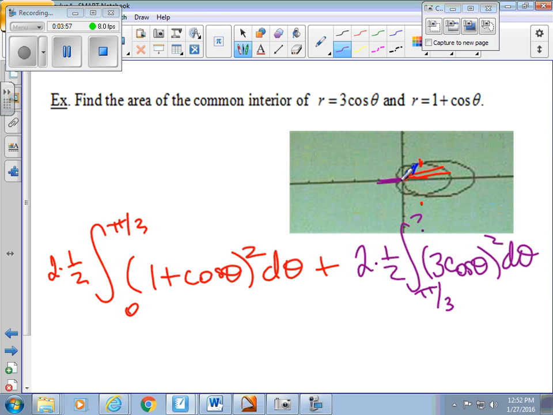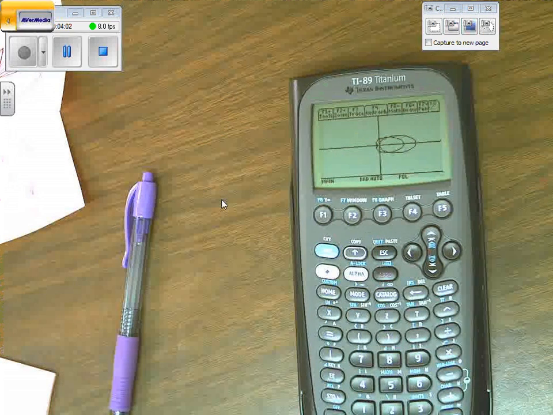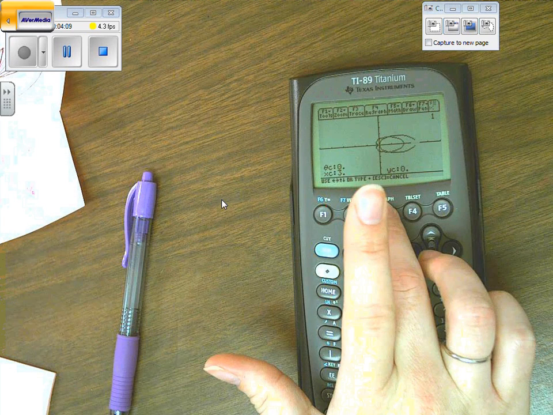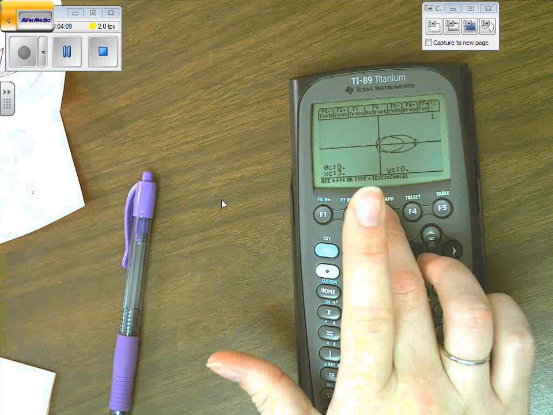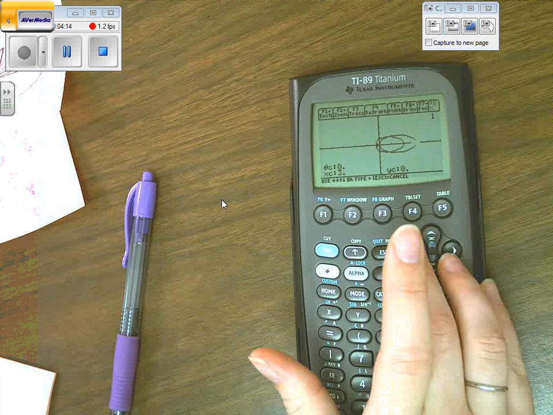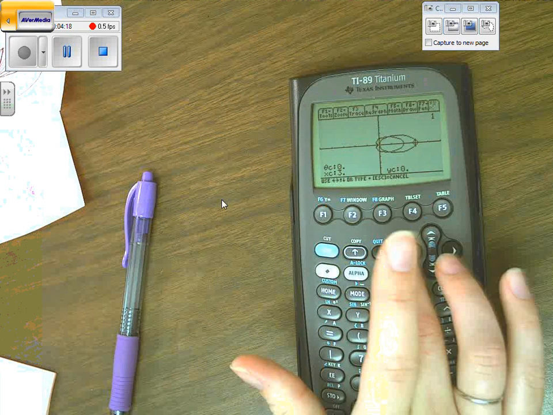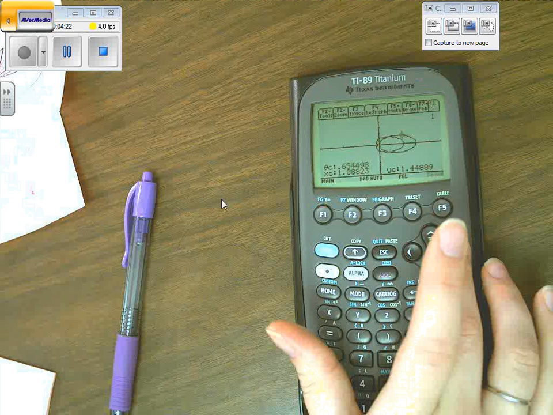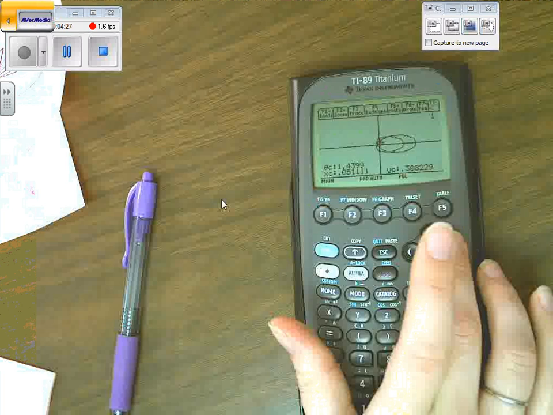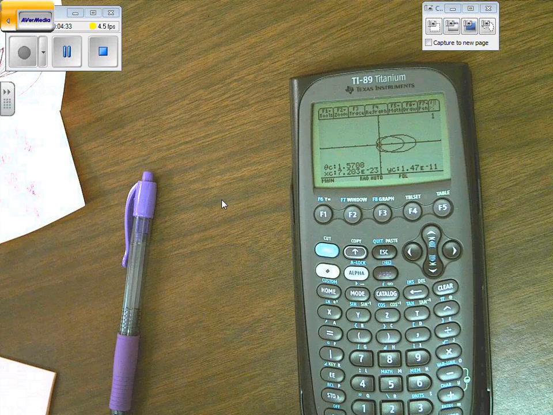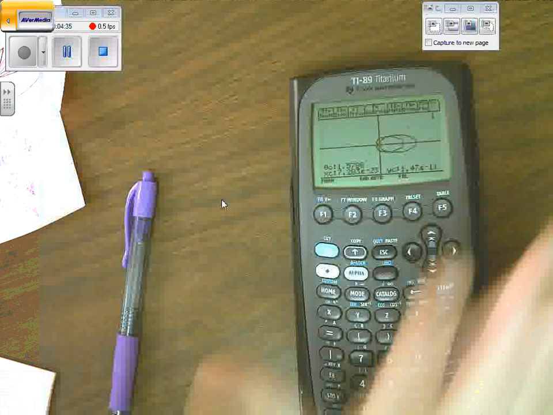Now you may know where here is, but I do want to show you using your calculator because I haven't done this yet, so you probably figured that out already. But F3 is your trace button. Have y'all seen that? And so I could get on the circle curve, which I actually am. If I'm not on the one I want to be on, push the down arrow. It'll move you over to the other curve. And you can move to the right, and it'll show you the angle that you're on. And so I want to go to the x-axis. And it says 1.57. Well, that gives me a good idea of what I'm looking for.